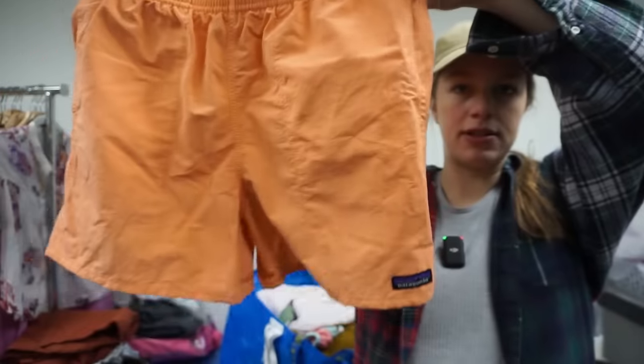It's a pair of Patagonia swim trunks — they have the mesh lining so they're swim trunks, not Baggies. They're orange with a slightly lighter orange pocket on the back. A good find for summer — should sell pretty easily in men's large. If they were a small I'd probably keep them to wear.